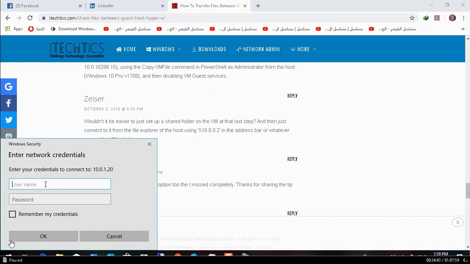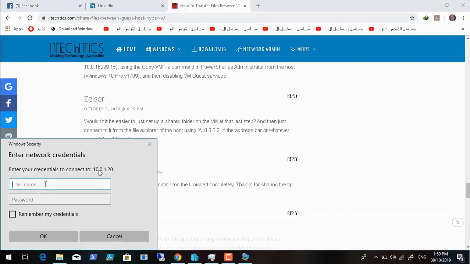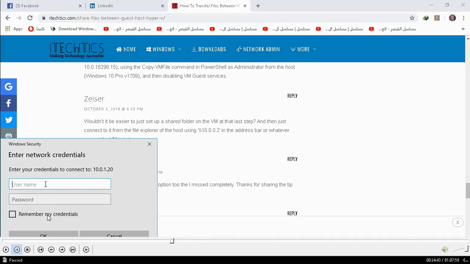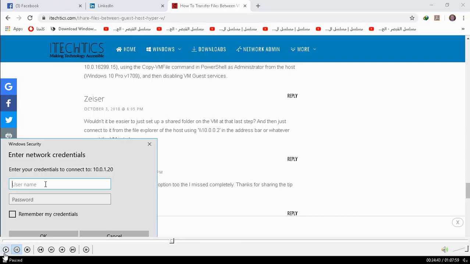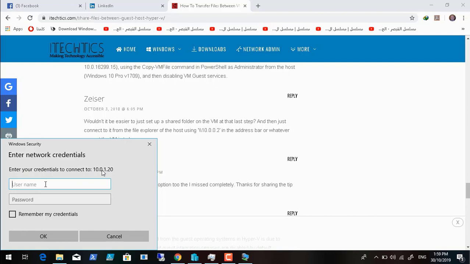Now when I click start and run and then put the IP address of my virtual machine, it will ask me for a username and a password to access the share on this virtual machine. So first of all, I have a folder on my virtual machine, and I share it. Then I go to my laptop, my host, right click on start, choose run, and type the IP of my virtual machine.